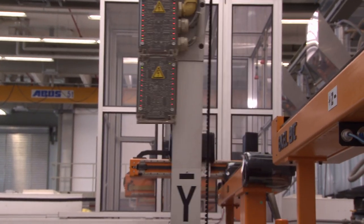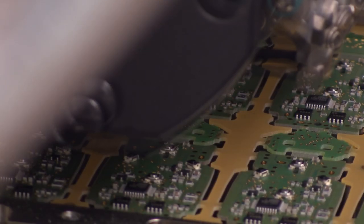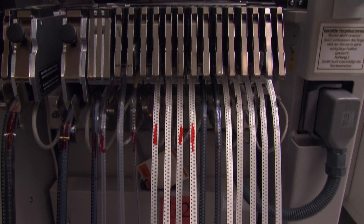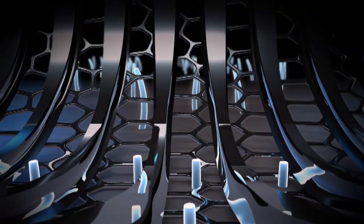Lightning-fast robotic arms assemble the various parts. 130 components make up the circuit board — the brain of the shaver — which calculates the amount of power needed depending on the thickness of the beard. But it's the shaver head that's made Braun famous: the patented foil and cutting block.